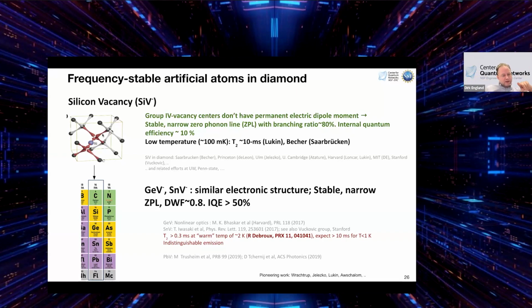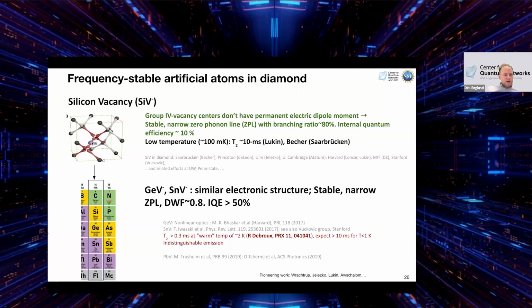Okay, now the useful thing about that is that this is inversion symmetric. There is no reason there should be an electron imbalance on this side versus the other side. And that makes it, to first order, insensitive, because it has no built-in electric dipole moment, to electric fields that are constantly fluctuating in a solid and lead, in the case of the nitrogen vacancy center, to an excited state dephasing that makes the atomic transitions broad.